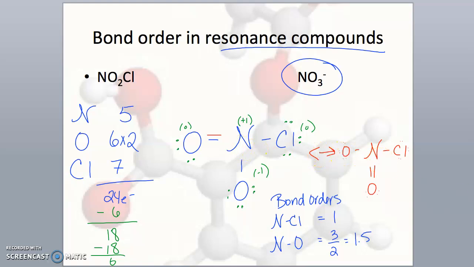You should really keep practicing this stuff, and try the NO3 minus. That's a good challenging one. It is an ion. Don't forget to put your brackets and your charge in when you're done. Check those formal charges. The formal charge is really your guide to make sure you're getting the best Lewis structure. So keep practicing. I'll keep producing.